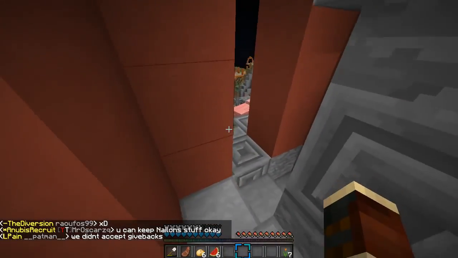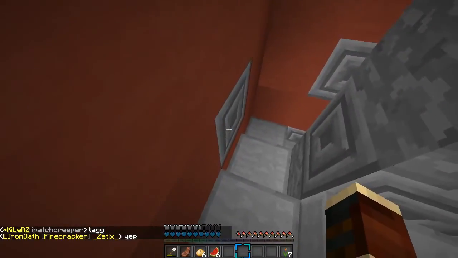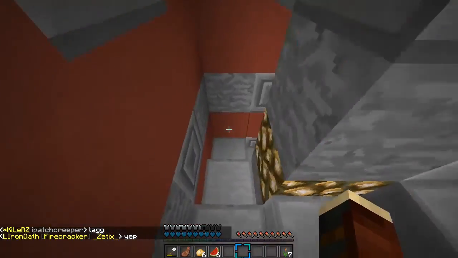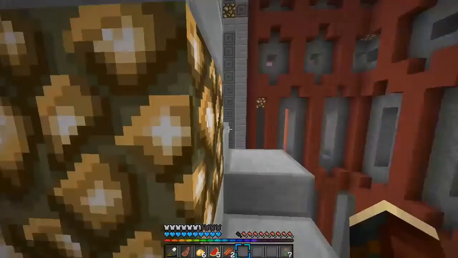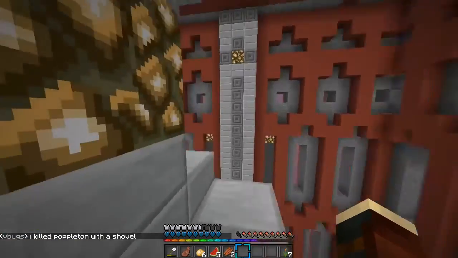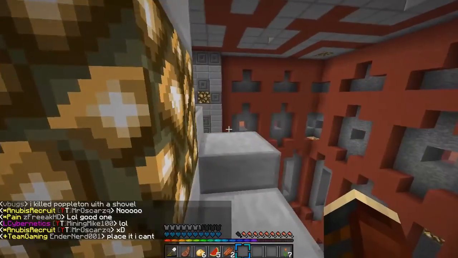What's in here? Anything? Anything good? Hello? Anything in here? Going up. Try not to die. What's that? Pull a stone? Nothing.